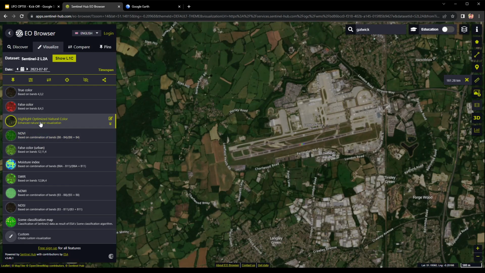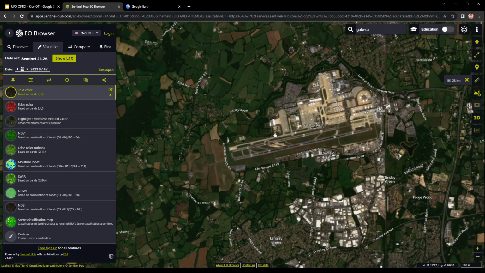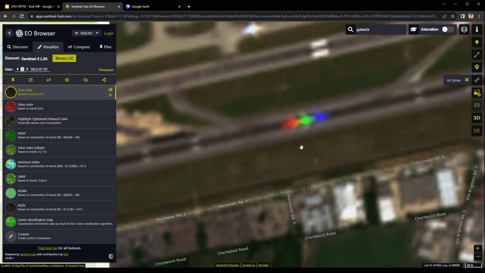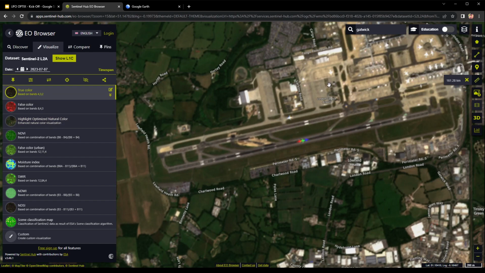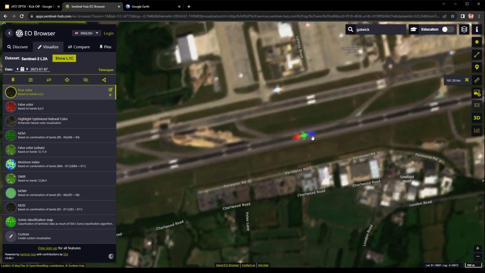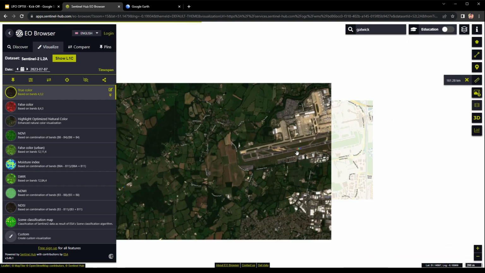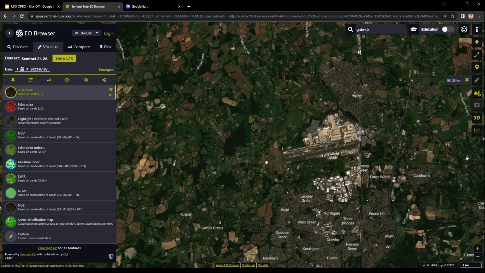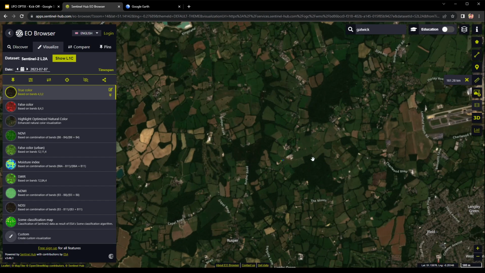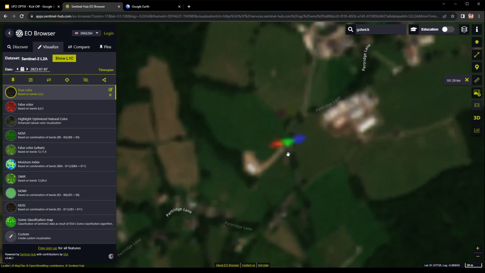I'll go back to the true color one because that's what I'm interested in, and you can see the effect here. You can see a plane on the runway either leaving or arriving, taking off or landing, and you can see the blue, green, red effect here I was talking about. And this is why I'm interested in using these images, because you can easily detect flying objects.